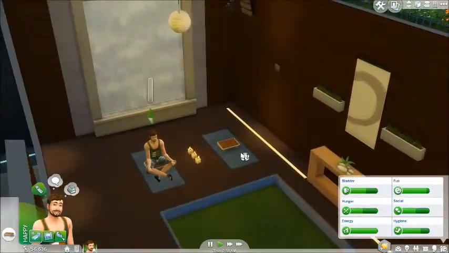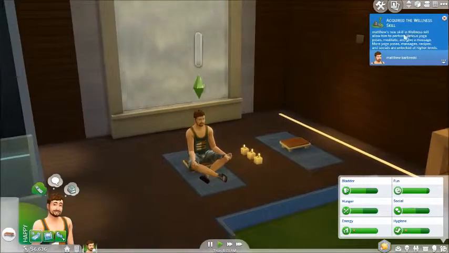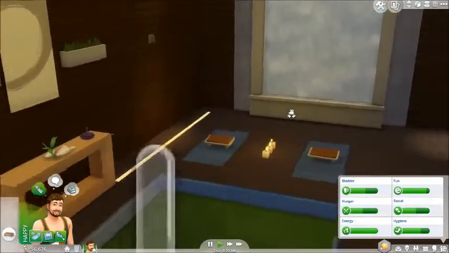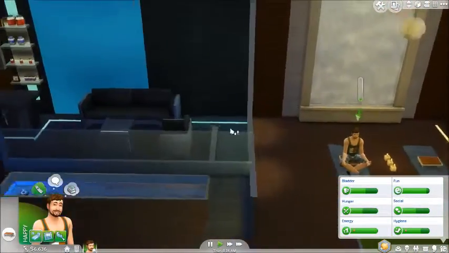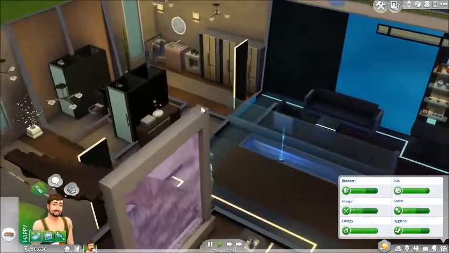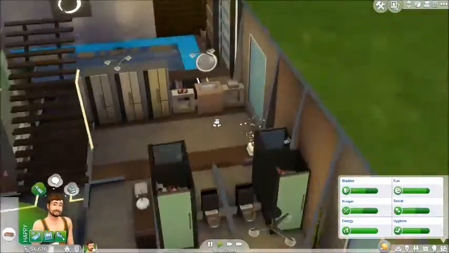Oh, you know what? We might have to change those clothes a little bit. Acquired the wellness skill. Matthew's new skill is wellness. Will allow him to perform various yoga poses, meditate, and give a massage. More yoga poses, massages, recipes, and socials are unlocked at higher levels. Thank you, Sims. So this looks like this is the only thing on the first floor. Okay then. What else is here?